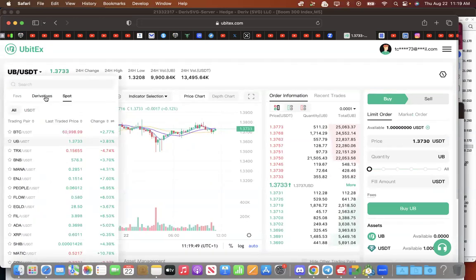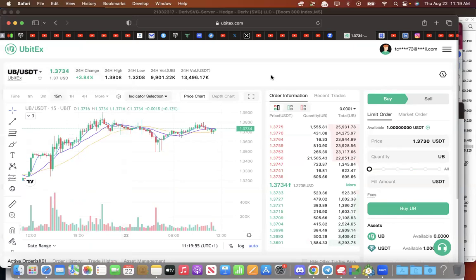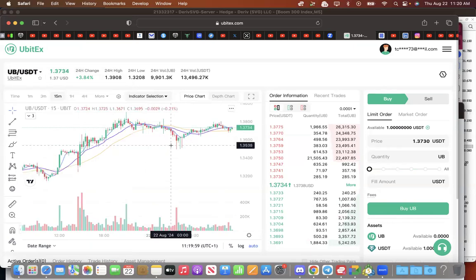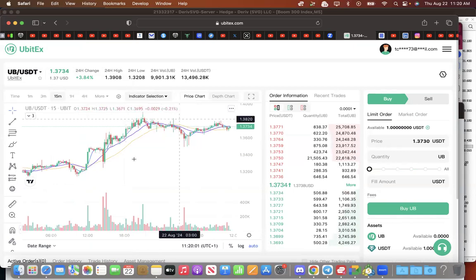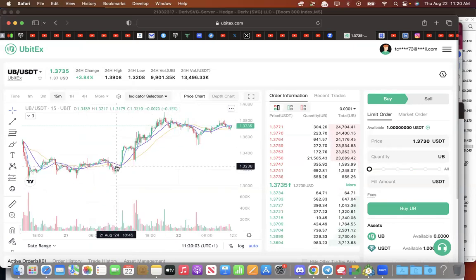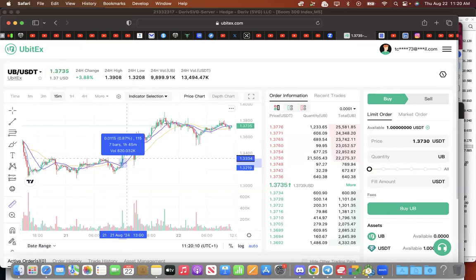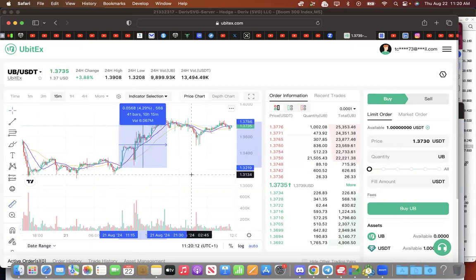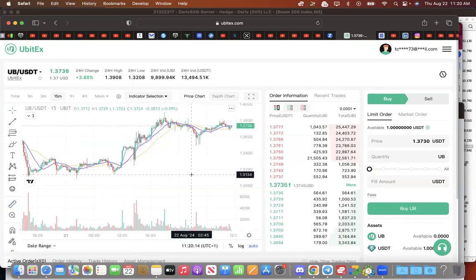Spot, derivatives. Derivatives means perpetual, margin and the like. That means you are trading contracts. Spot is where you are buying low to sell high. For instance, when I was telling people to buy yesterday or the day before yesterday, I can't remember. If those fellows had bought this coin, let's look at it here, to this point they have made 4%. They can sell if they like, depending on what they want. So you're actually buying low to sell high.